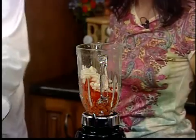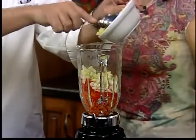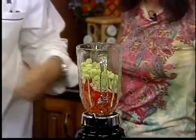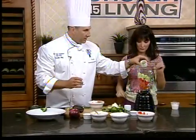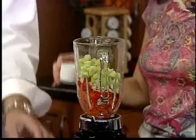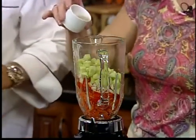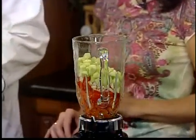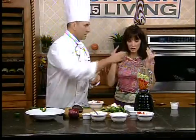I'm just trying to show you how simple this is to throw together, that my measurements are really up to me. If I like a lot of cucumber flavor, I can definitely go with a lot of cucumber. We're going to throw some olive oil in here just to add a little bit of richness, and about half of that vinegar. I can use red wine vinegar, sherry vinegar, or cider vinegar. It's your call. You could do whatever you want. This is your gazpacho.